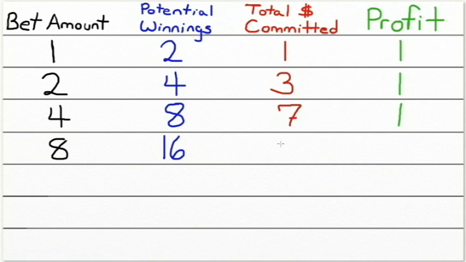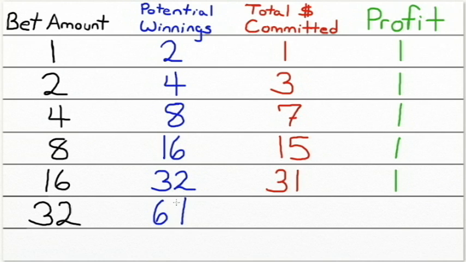The progression continues in this fashion, doubling your bet every time you lose until you win, at which point you will be up exactly $1. So the only way to lose money with this system is if you lose so many times in a row that you can't make a large enough bet to make your money back. So you don't have to win every time, you just have to win eventually.